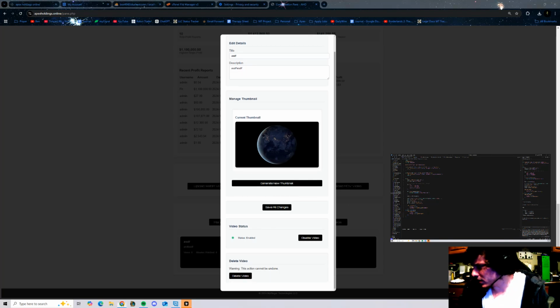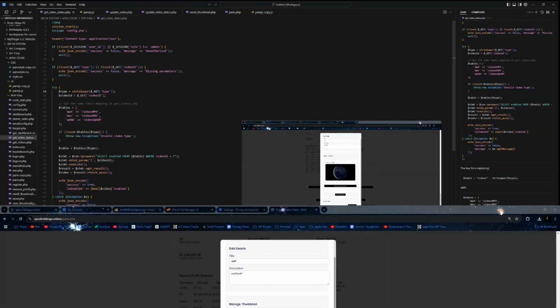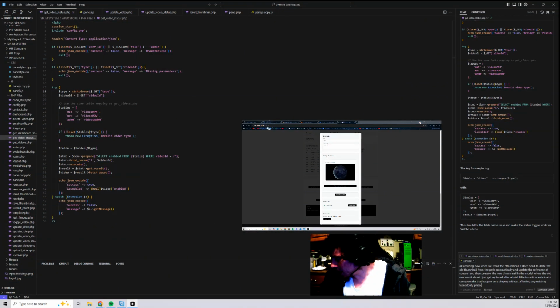So I do have this prompt here in chat and Claude. Amazing. Now when we roll, it needs to delete the old thumbnail from the path automatically and update the reference of course, and then preview the new thumbnail in the modal where the old one was. It should just get replaced after a brief little transition animation. Can you make that happen very simply without affecting any existing functionality, please? So what does that do? That generates a new thumbnail, automatically uses the new one.